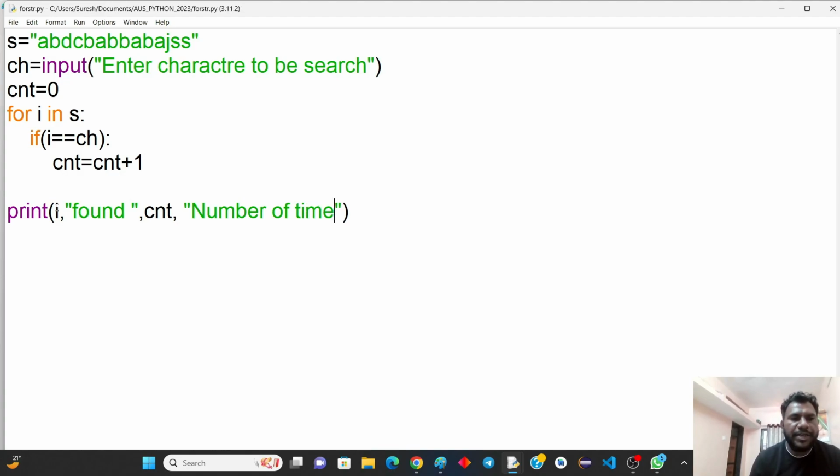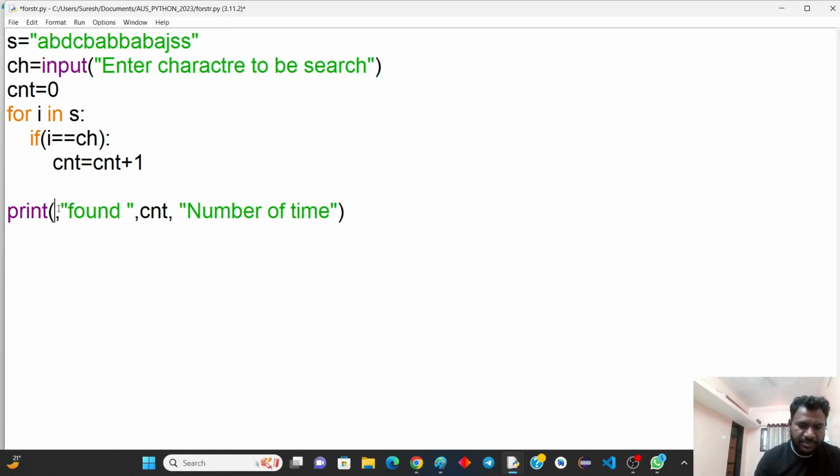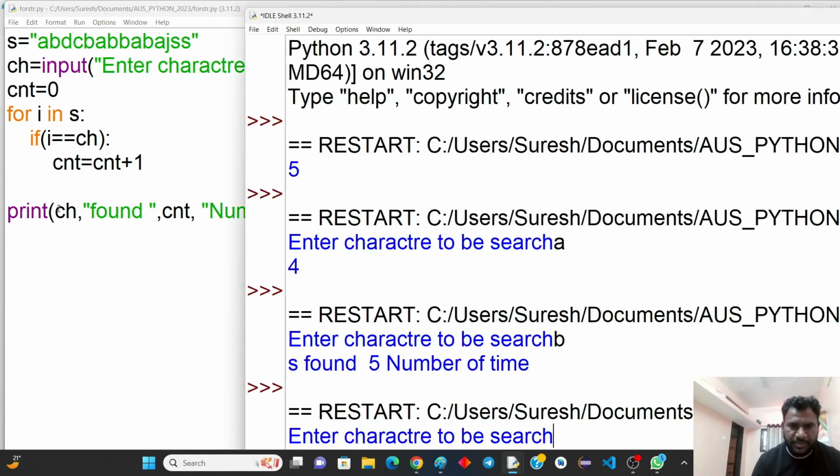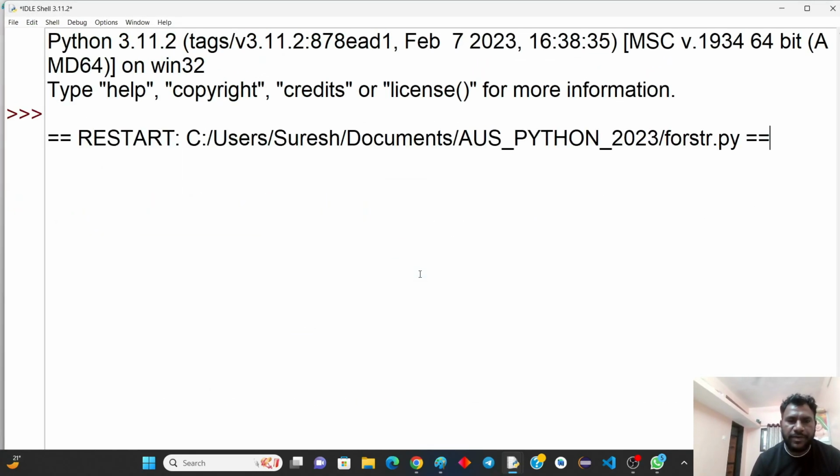It will print the proper message that the particular word was found this count number of times. Suppose B. So not i, it is basically ch. So enter keyword, I just closed the window. Okay, fine.